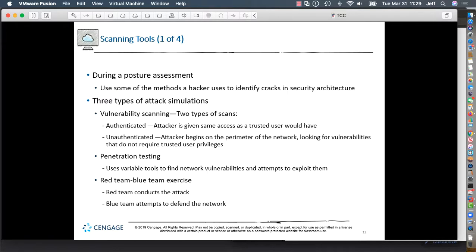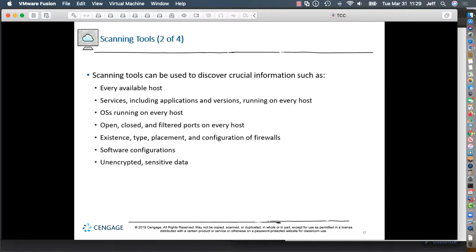So on the pen testing, you typically have red teams and blue teams, right? The red team would conduct the attack while the blue team tries to defend the network. And then there are just tons of different scanning tools, trying to find information about the host services, types of OSs, what ports are open, closed, or filtered, right?